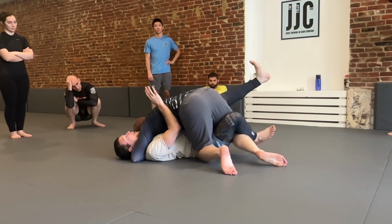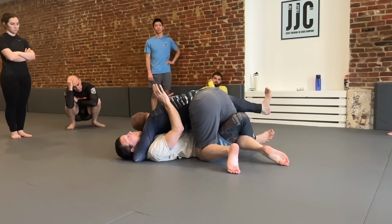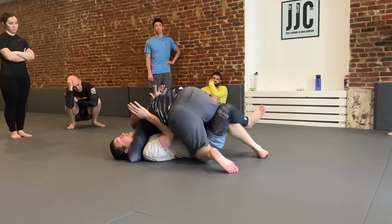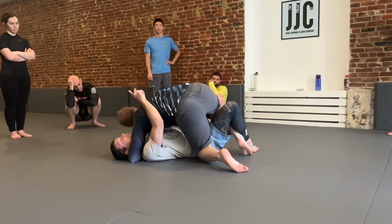It's always counter pressure on both sides of the leg to control it if your partner is trying to step out. So if you start stepping out, everything is always pressure on both sides of the leg.